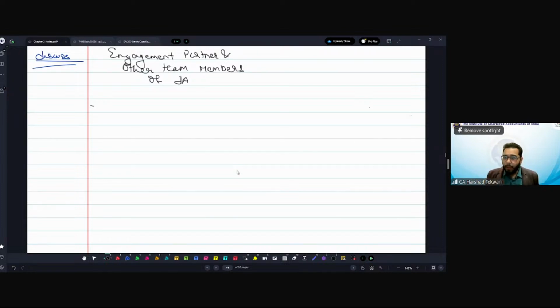What time is required to be put in, how the audit will be planned, what are the objectives? So objectives are already decided, but how to achieve those objectives within the given time, within the given resources, that is the overall audit strategy. Okay, so joint auditors are required to establish audit strategy, overall audit strategy.